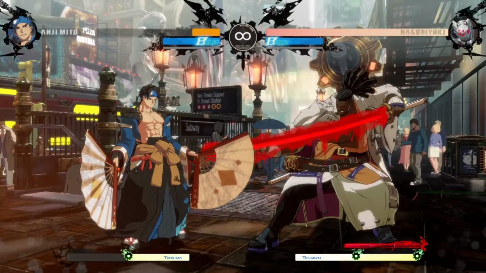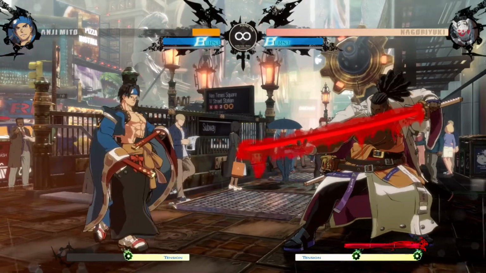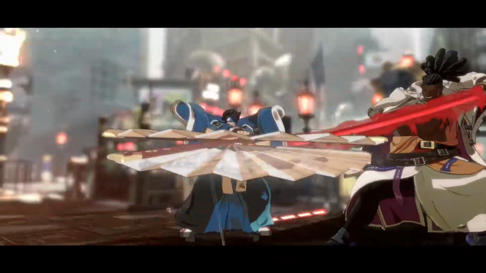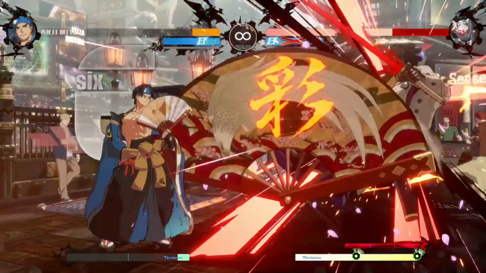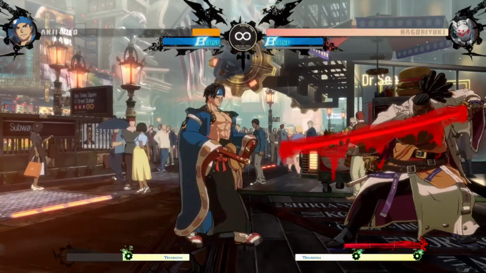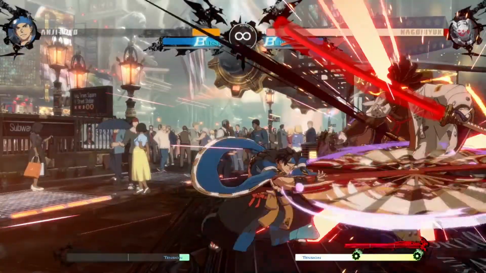It's been a while, but we finally got Angie back in the Guilty Gear. I love this guy. I always loved the design, his weapons. It's cool. But anyways... Oops. Oh, wrong input. Okay, so the spinning top fan is cool, the projectile, but I have no goddamn clue what the hell just happened in that beginning.